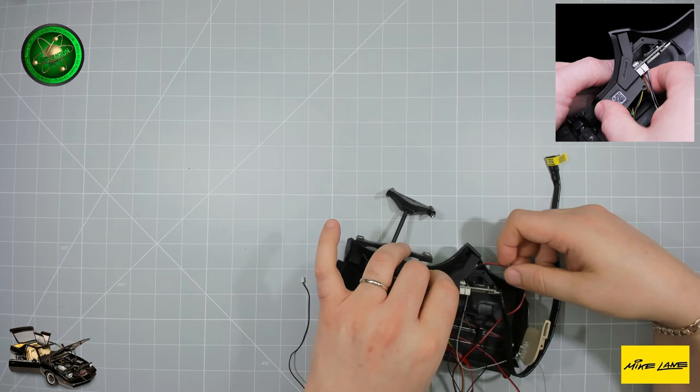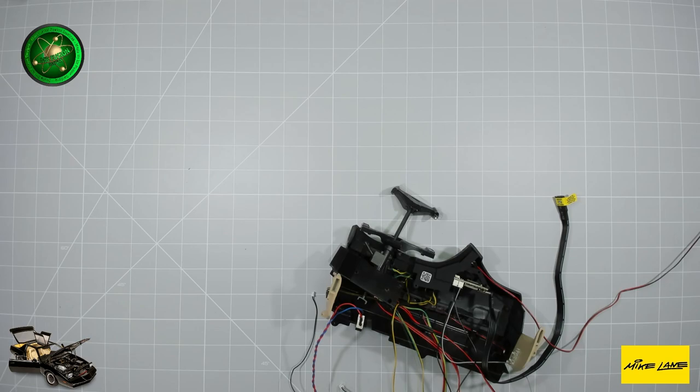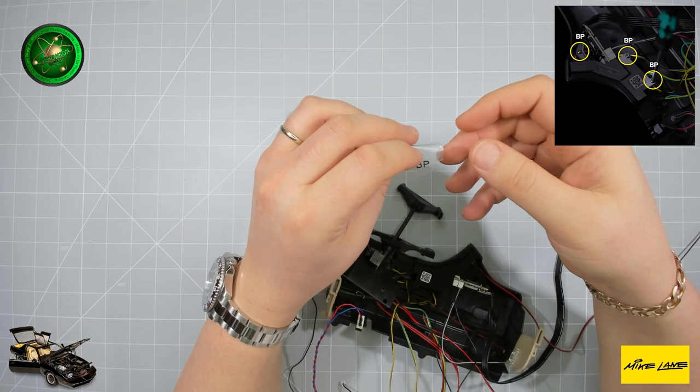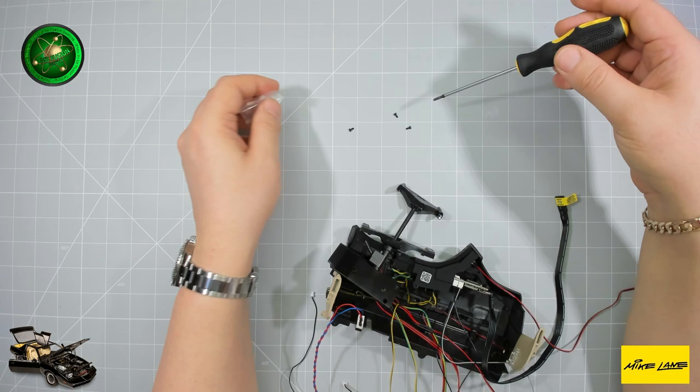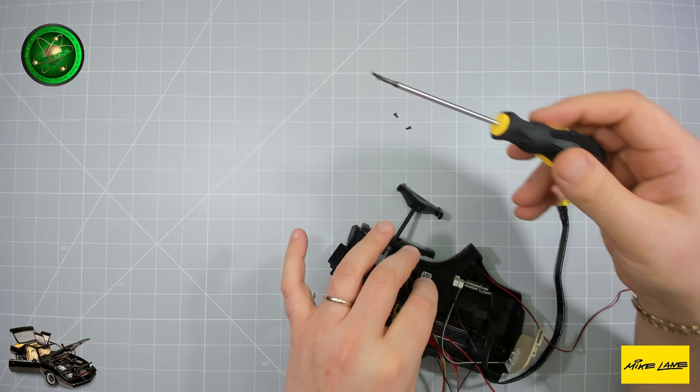Okay, let me just find the screws we need. So like in Mike Lane's instructions, we have BP screws, and we should have, like he said, loads of them hanging around. Let's just get 1, 2, 3. I had 3 spare ones in one pack, but you must have a lot more than that. So let's just get the first one in.